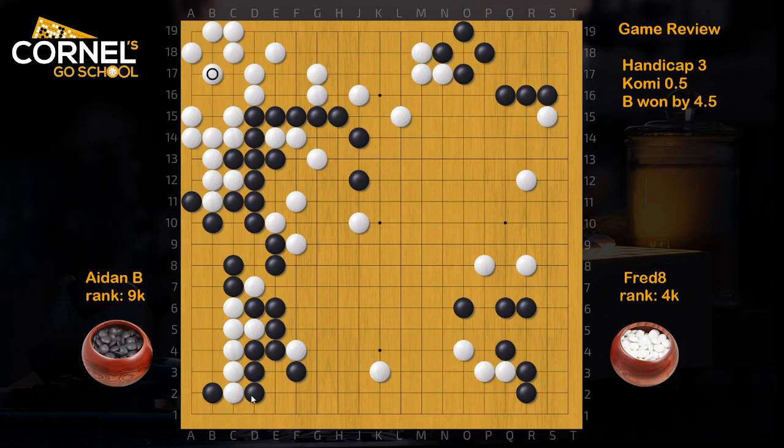So white decided to eliminate the ko, then black kills this corner. Well, this feels good too. It's 1, 2, 3, 4, 5, 6, 12 plus the surrounding territory. It's more than 20 points.